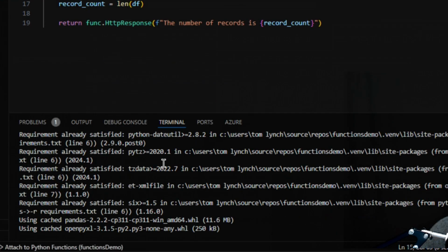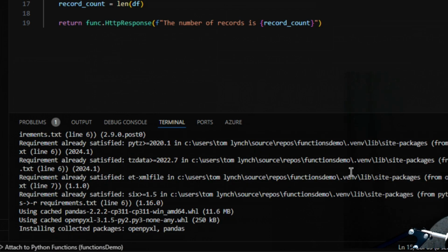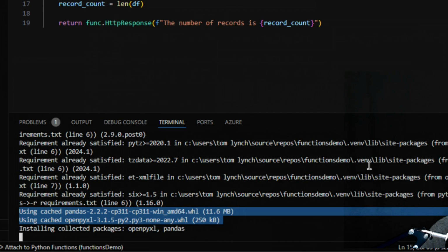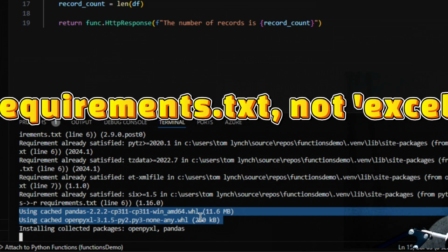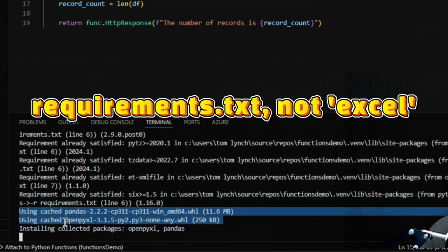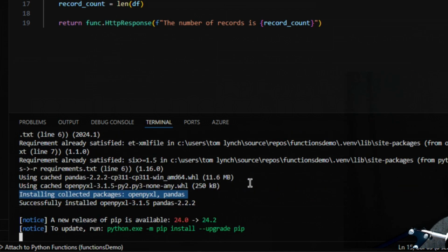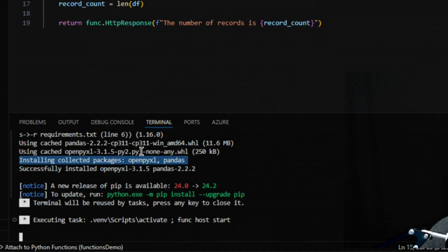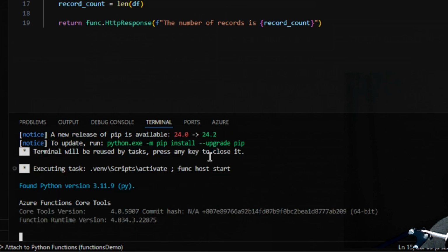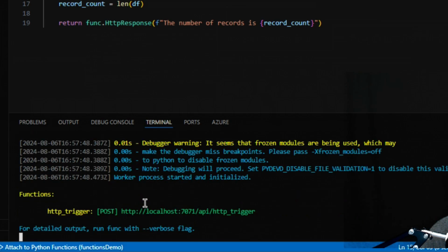We should see that. Oh, I guess I had these cached. So you can see that it was using the requirements Excel to make sure we had it. Okay, so we had the stuff, but now it has to install it. So here it is installing those packages. If we didn't have them in the cache, then it would have downloaded them for us, believe it or not. And it looks like we're up and running. Yep, it gives us the URL.